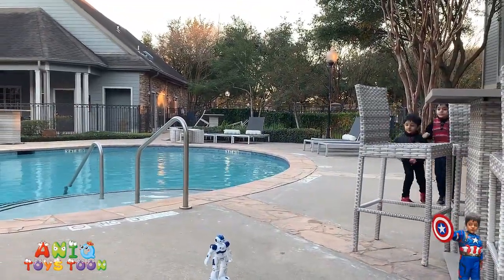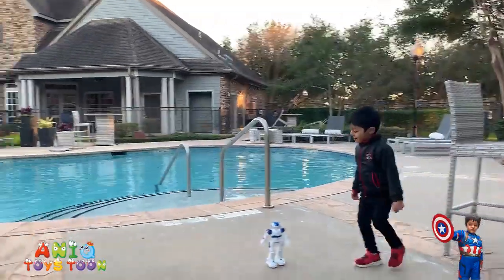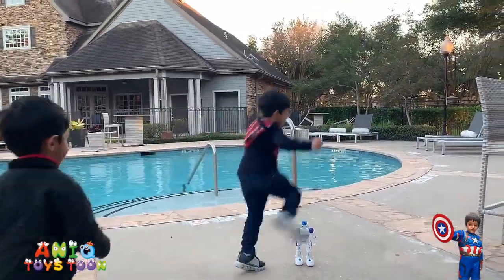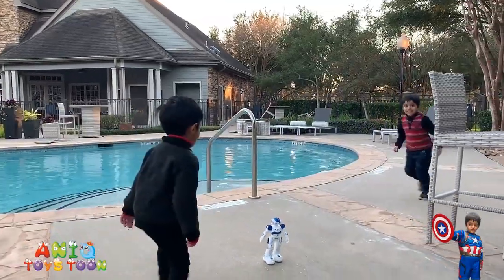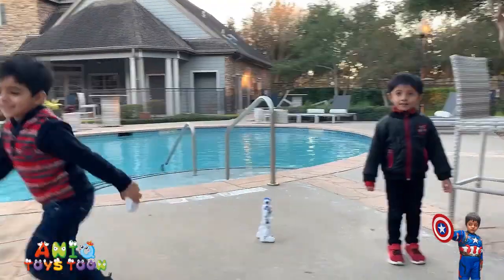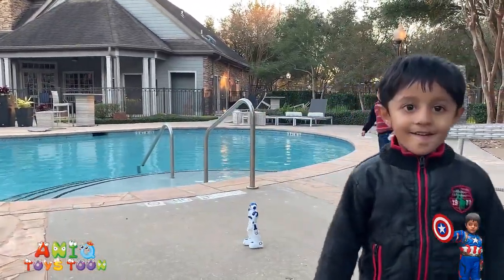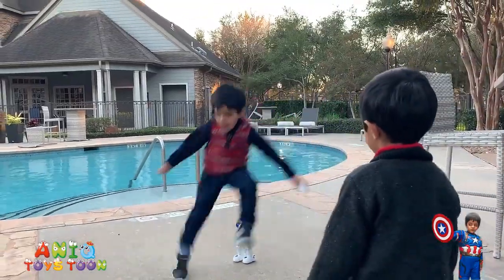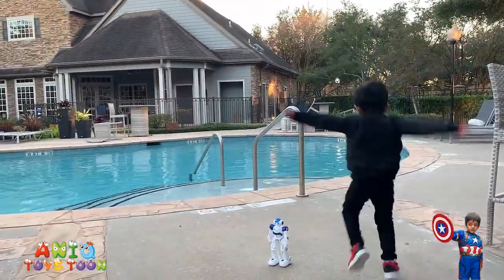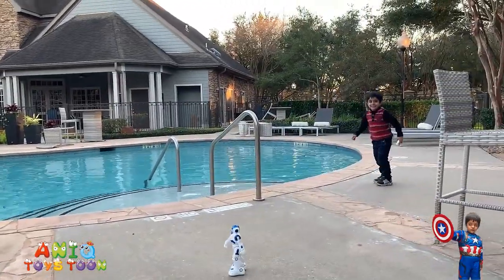Yeah. Guys, where are you going? Come back! So Anik is holding the robot. Anik, be careful! Wow, look, the robot can even slide. You can also slide, I know you can. Anik is jumping on top of the robot. Anik, stop doing that, please. Don't do that.